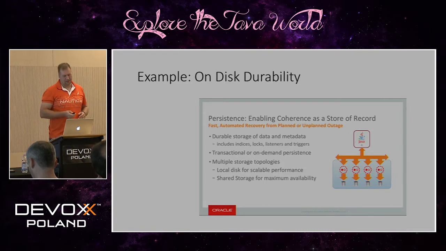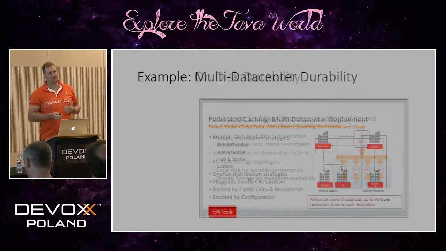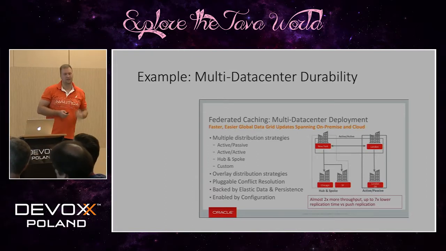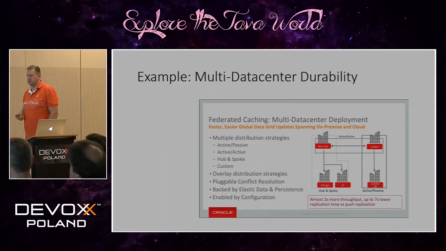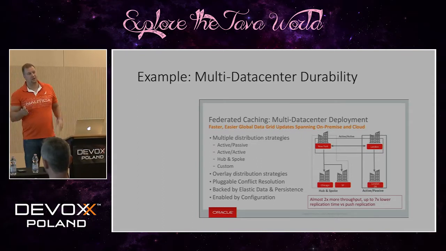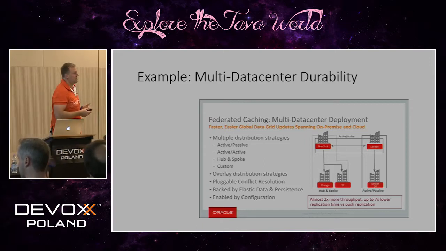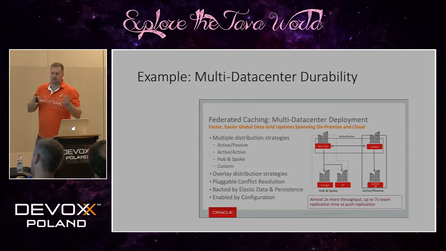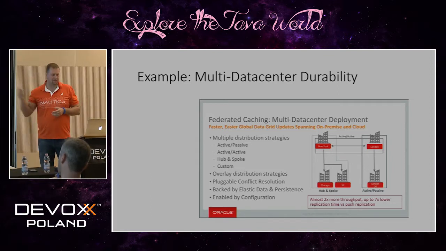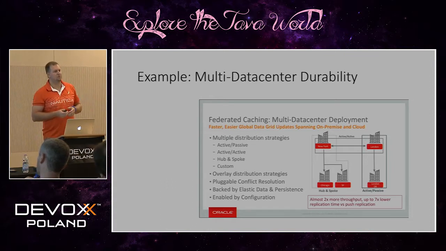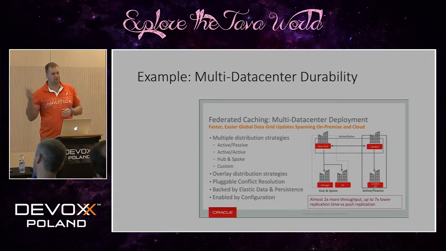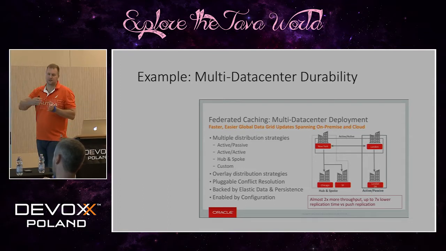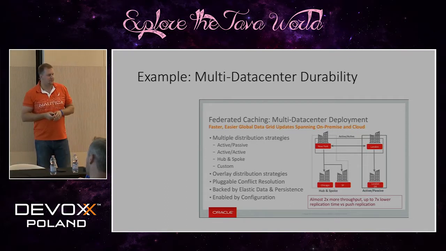And then there is another aspect. You can be durable on disk, but you also might need to be durable across data centers for DR scenarios. So you might need to support some kind of federation. And this you can do at a couple different levels. Some databases and data stores support replication at the data store level, so you could do that, or, if your state management layer supports it, we've had for a long time something called push replication as an open source add-on to Coherence. We actually moved it into the product and we are calling it federation now. So it's basically a feature that allows you to replicate data between grids across different data centers.